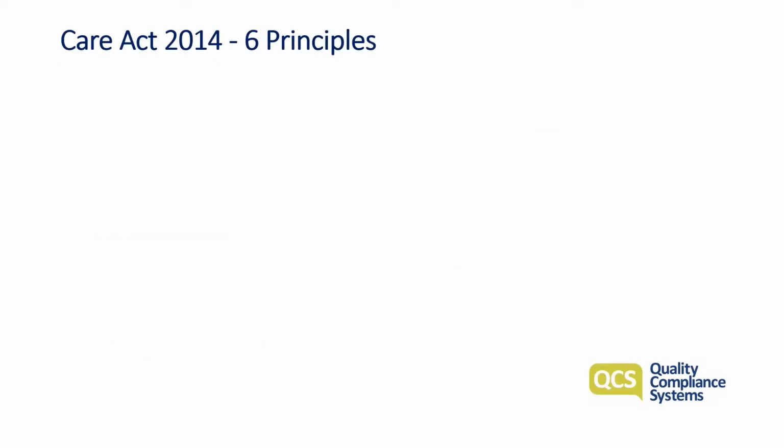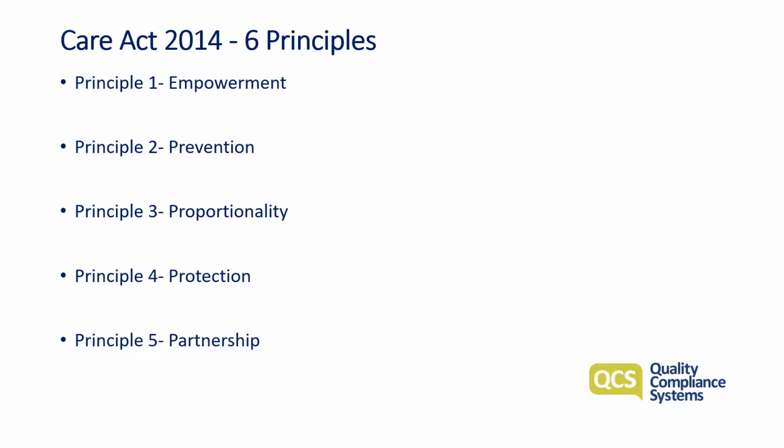the Care Act principles. There are 6 principles, and obviously I'm not going to go into a huge amount of detail here. I'm sure most of you are aware of what the 6 principles are. You know, there's empowerment, prevention, proportionality, protection, partnership and accountability. I think one of the important things to highlight with the 6 principles are the use of the language in them, that they start with "I am". And this is very much about a person-centred approach to safeguarding.